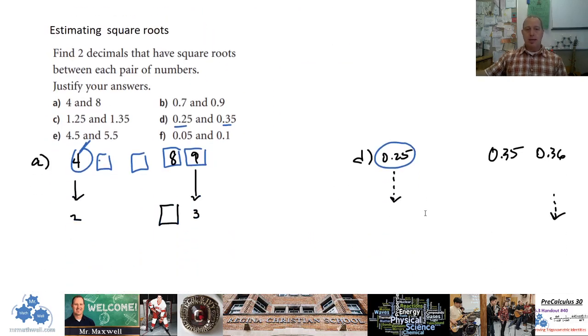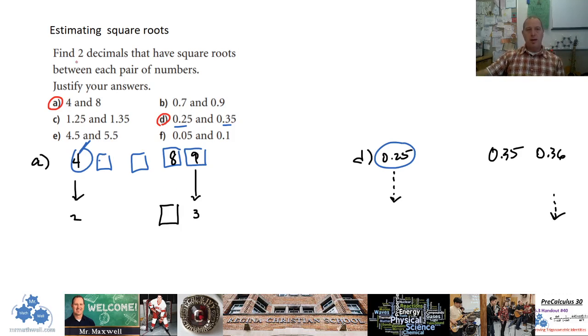Okay, so here's a little practice. If you want to pause the video right now and do A and D, I'm going to show you the answers to A and D in a moment. So feel free to pause the video, give them a try. I've kind of started it for you right here. Give it a try, see if you can do A and D. All right, if you just want to see me do it here now, I am going to show you.